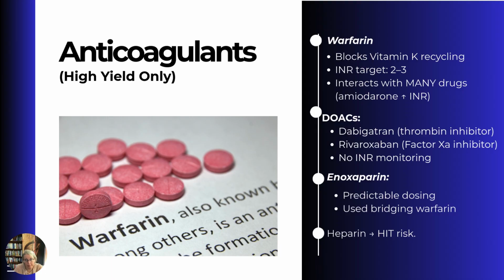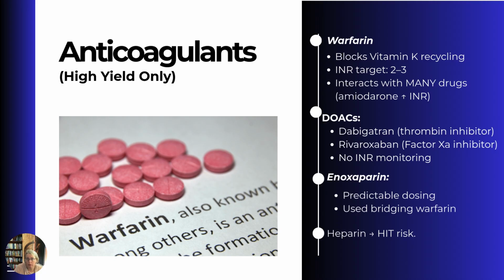These are thrombin inhibition with dabigatran, and rivaroxaban is a factor 10A inhibition. So for these like Eliquis and Xarelto, you're not seeing any INR monitoring, so these can be given longer term. Dabigatran is used to prevent DVT or clots in AFib. And then rivaroxaban is a little bit more commonly used for longer term management. It looks like direct factor X.